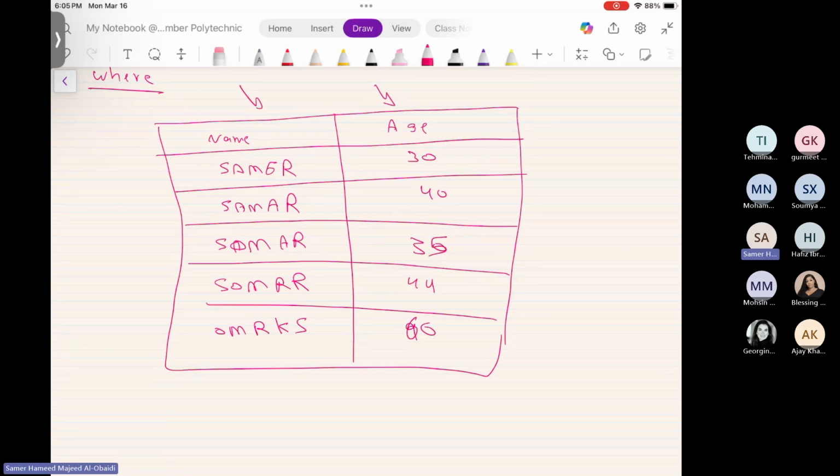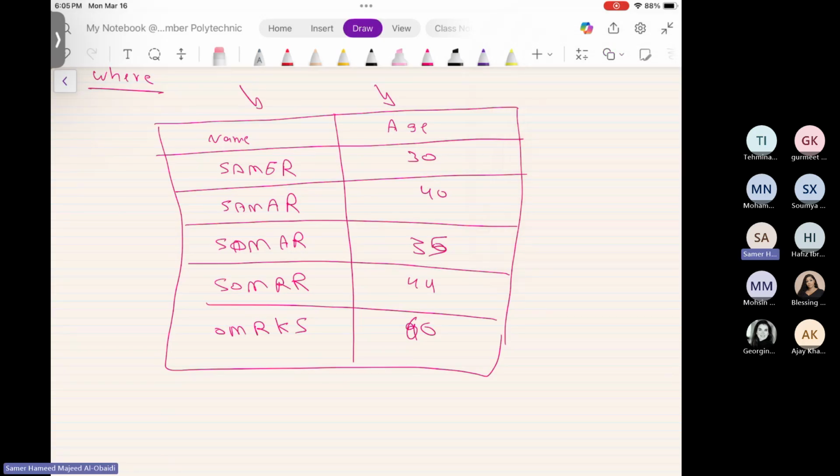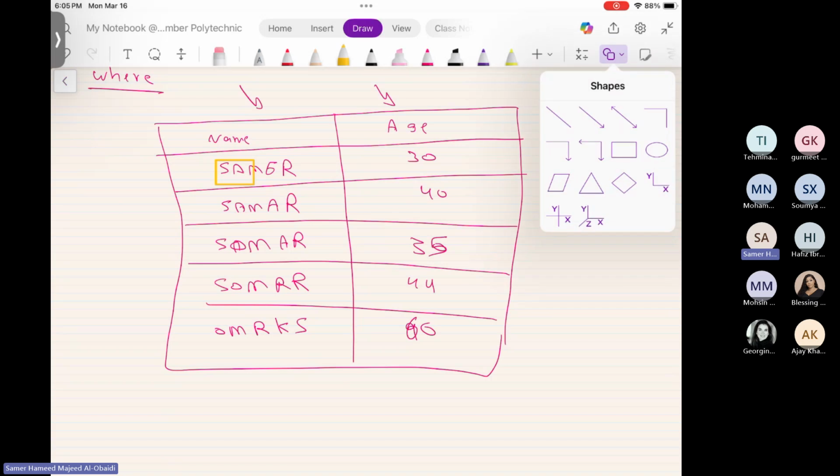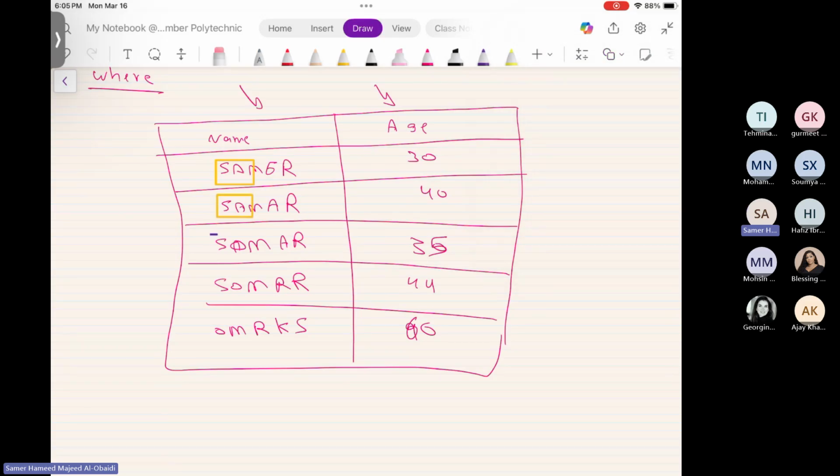Currently, if we check the name column, we have this one starting with SA, and this one also starts with SA, while the rest start with SO. And this one also starts with SO, while the third one doesn't start with SA. We are looking for data whose name starts with SA.